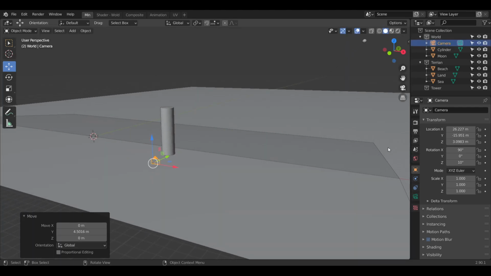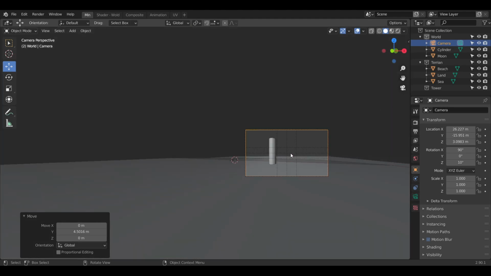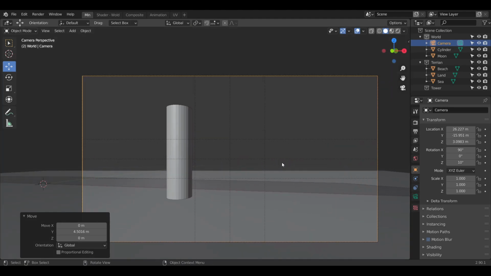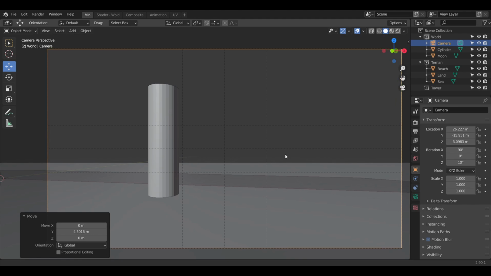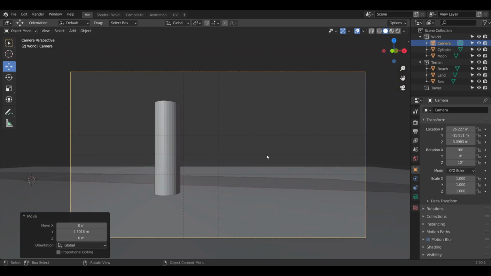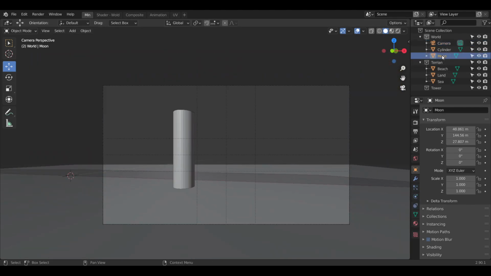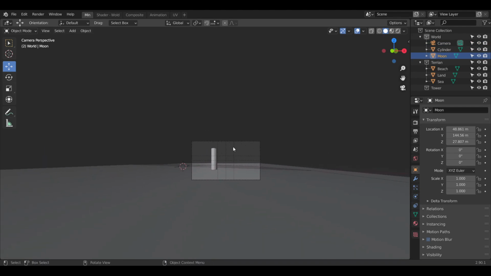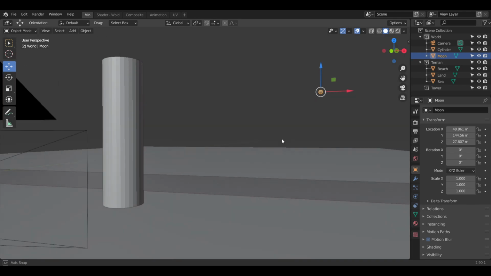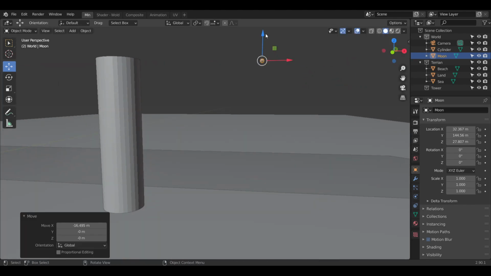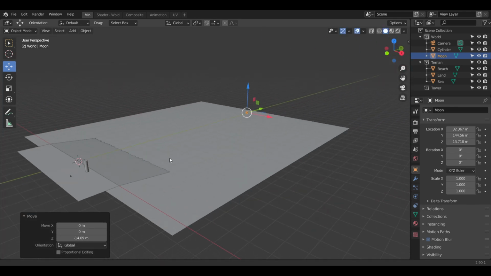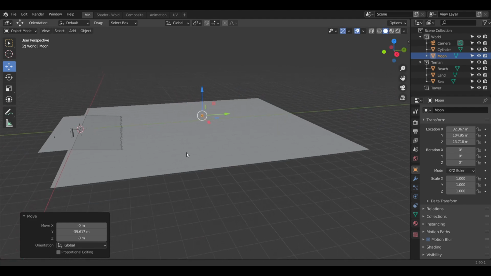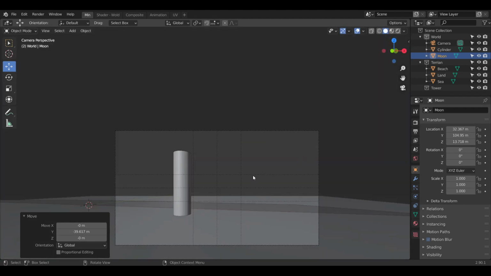You're going to come forward. That looks about right to me. And where is the moon? Bud, where are you at? Why are you not rendering? Why can't the camera see the moon?